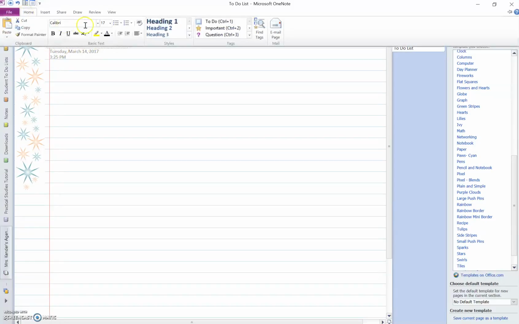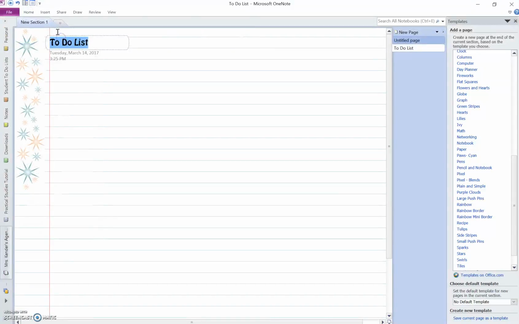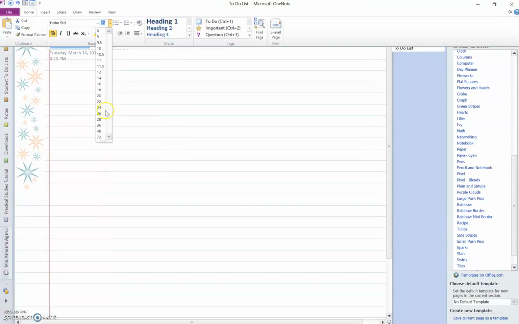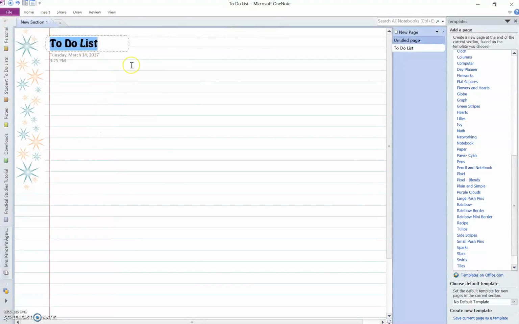Maybe change the font around. Make it a little bigger. And again, it's kind of however you choose to do it. Underneath, the way OneNote works is wherever you click, it automatically creates a text box. So I'm going to start out by making a list for my classes. And then I'm typing in a list of all my classes.